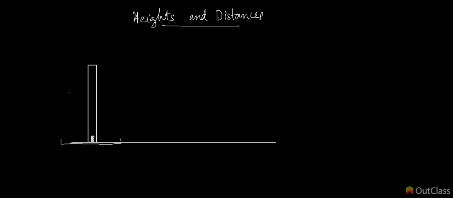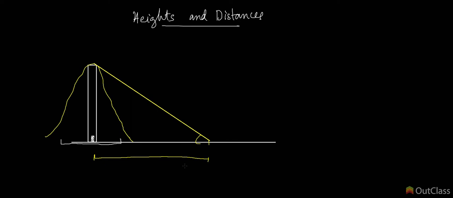Just consider this example. You want to measure the height of something, could be anything, could be a hill, it could be a tent. Imagine that you want to measure the height of this hill. You can't just stand at a point which is at some distance away and measure the angle and measure the distance to the foot of the hill. And when I say foot of the hill, I'm referring to the point directly below the highest point on the hill. You cannot do that because you can't go through the solid rock. So the tower in the courtyard is just an example that models these limitations. That's why we are talking about this.